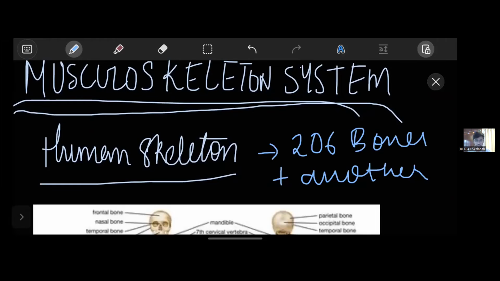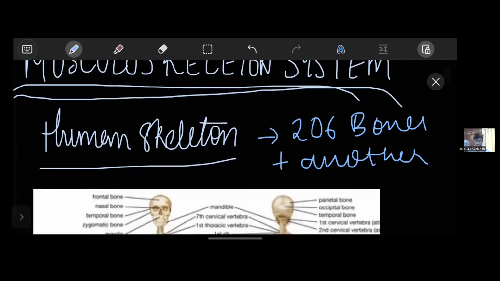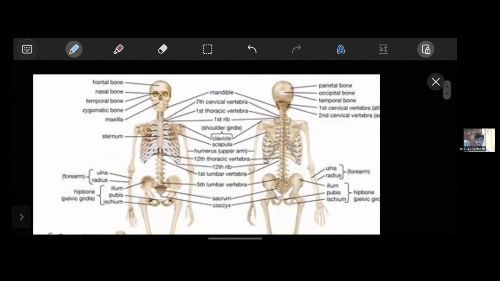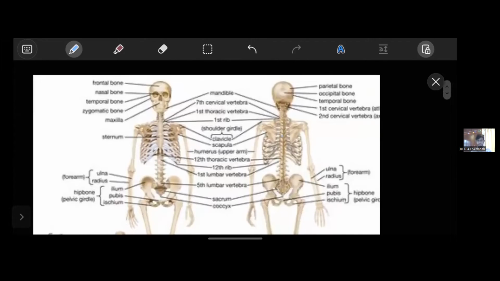Now, let us take a brief discussion about what are the different types of bones, the different types of muscles, and the different types of ligaments and joints found in a human body. So this actually comes under anatomy. If you are familiar with medical concepts, this comes under anatomy. So basically, we are learning the anatomy of the skeleton. So let us start. First of all, the skeleton has two divisions.